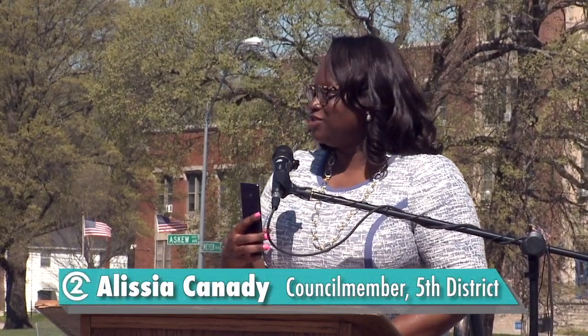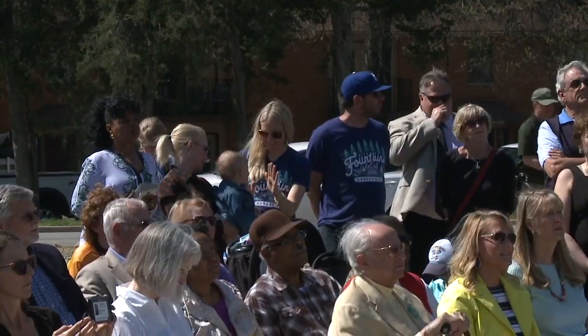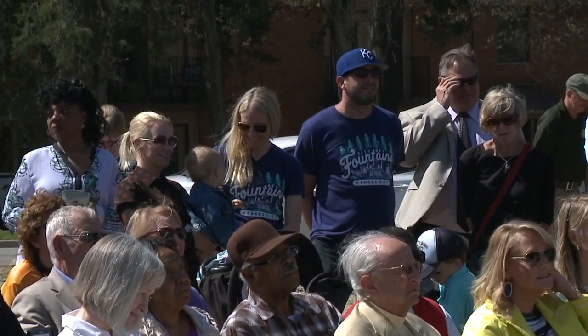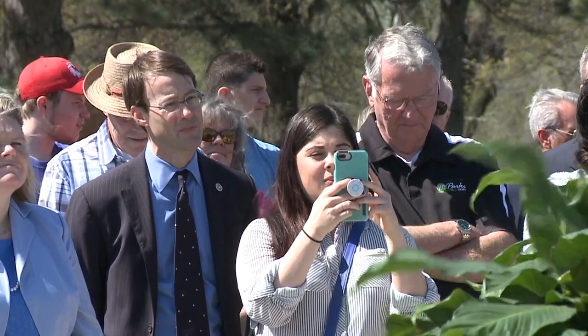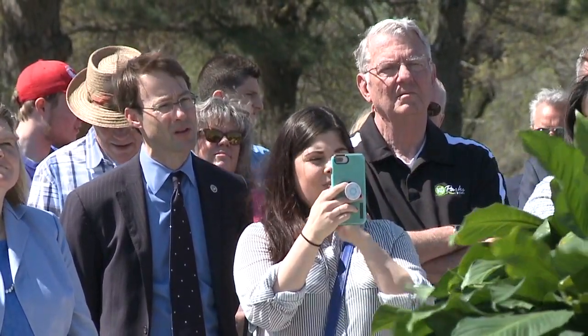I am really excited about what we have here. I'm excited to see the fountain go live again, that it's functioning and it's safe for our kids. We're here right outside of Swope Park, and this fountain is a very nice greeting and welcome to the community members that come, the children that play, and for the residents who have lived along Meyer Boulevard and Swope Parkway for so long. So I want to thank you all very much for having us be a part of something that's beautiful. It's a beautiful day, and we have a beautiful fountain.